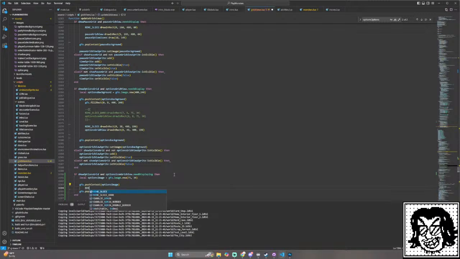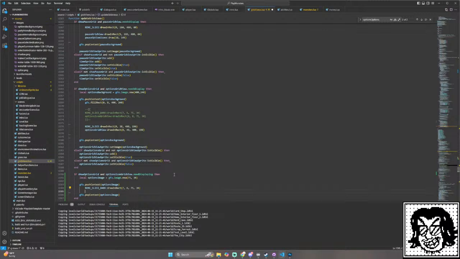Okay, so we do need to do a dark 9 slice. And I think that area was correct. So that should be the full size.